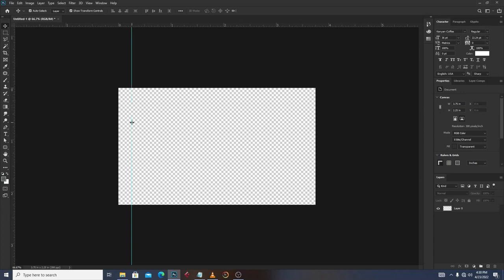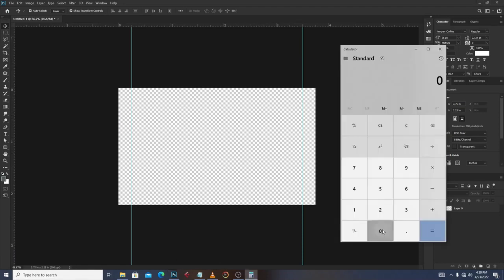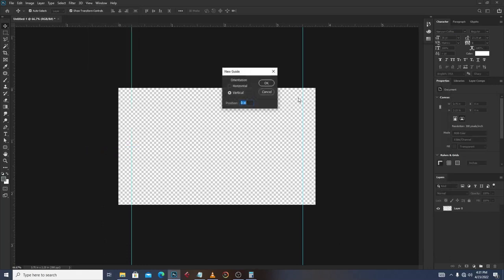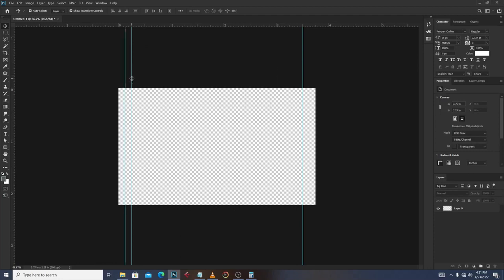No, hold on. If I set this to 0.25 and it is just chopping off one side, and I come to set another 0.25, then it means we have taken 0.5 from the whole page. And so what I need to do is split 0.25 into 2. 0.25 divided by 2 is 0.125. Okay, so that is what I need to be doing. And so view, new guide, 0.125. Yes, that is it over there.